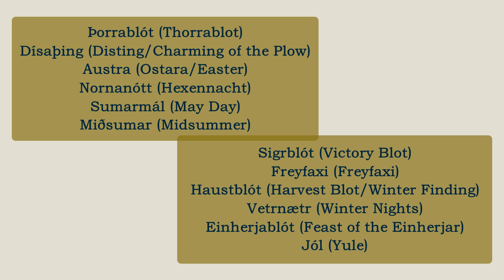And for the final 3 months of the year, it's basically just an Old Norse translation of the names we were using more or less. Veternator for Winter Nights, Einherjarblot for Feast of the Einherjar, and Jol for Yule. It's really not that complicated. The biggest changes name-wise are Disathing, Nornablot, or Nornanótt, and Haustblot, maybe?